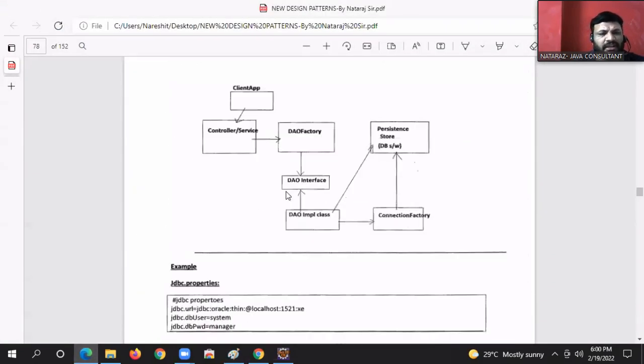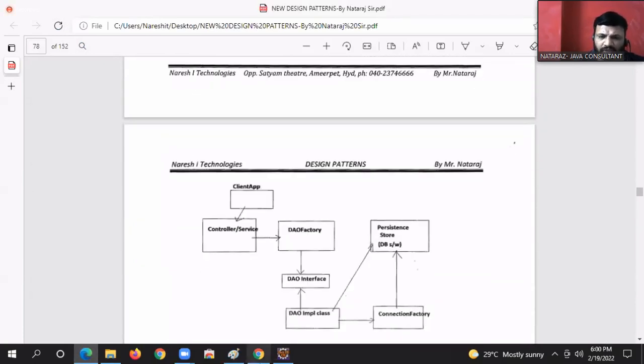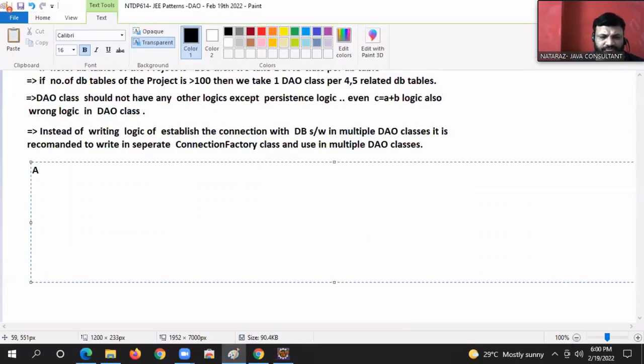Here is my DAO architecture, guys. First of all, let me talk about advantages of DAO. Advantages of DAO pattern. Tell me what are the different advantages of DAO pattern, guys?